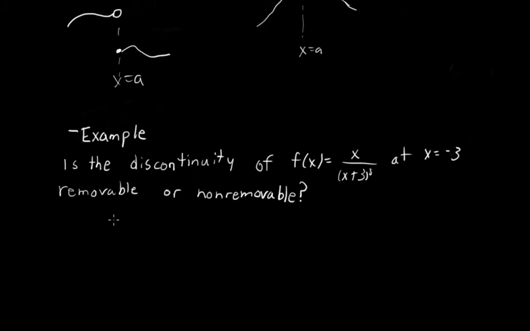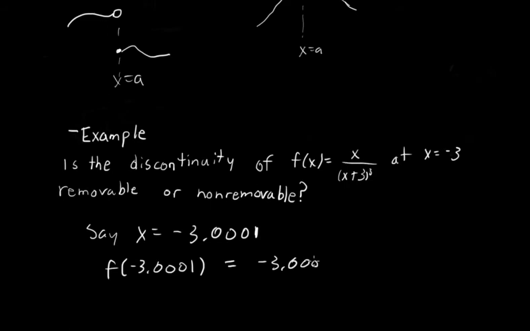So for example, if we looked at numbers just slightly smaller than x equals negative 3, say x equals negative 3.0001. Well, then what's f of x? It's going to be f of negative 3.0001, and that's going to be negative 3.0001 over negative 0.0001 cubed. And this is really just going to be a very large positive number because we have a tiny negative fraction cubed. When we cube it, it's going to become an even smaller negative fraction. So this is going to be a huge positive number.